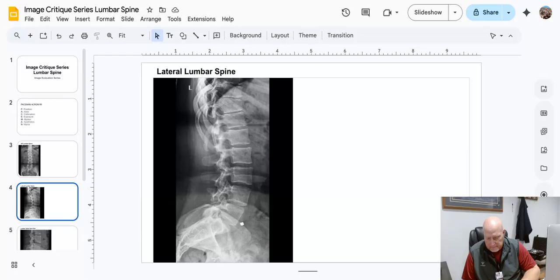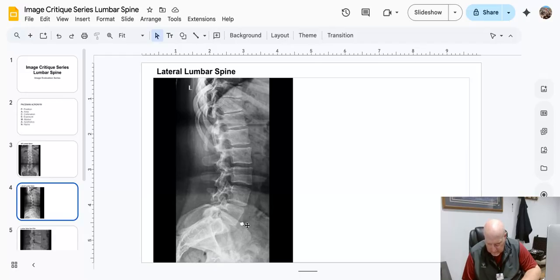Okay. Collimation wise, we've done a really, really good job. So we need to see the anterior portion or aspects of the vertebral bodies themselves. And we also need to see the posterior elements back here. I like to collimate so I have a little sliver of light behind the patient's back when I'm doing my lateral.